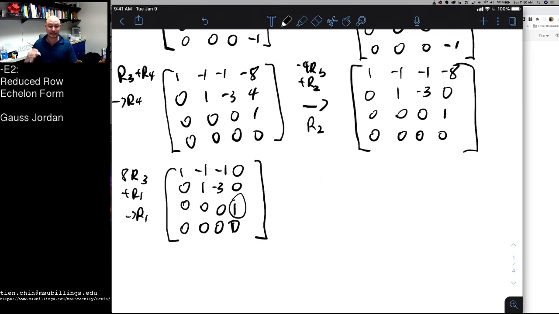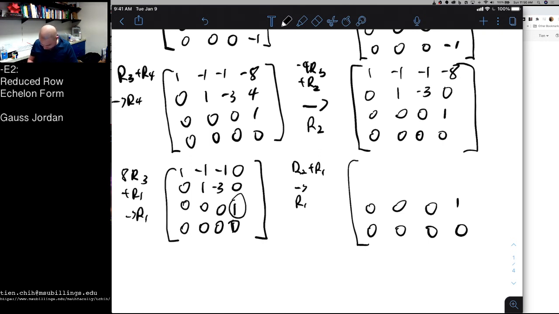Now we know that that leading one is good, just zeros below it, just zeros above it, so it's in good shape. What I need now then is to deal with this non-zero entry here so that this one can be good as well. And so that is the next step here, which is to take row 2, add it to row 1, and store that into row 1. So once again, we get a 0 row, an almost 0 row, this row here, and finally take the second row and add it to the first. I get 1, 0, -4, 0.